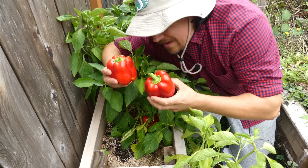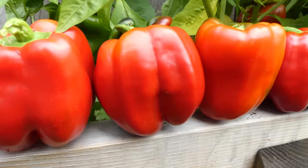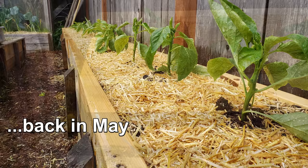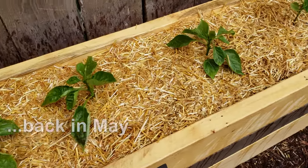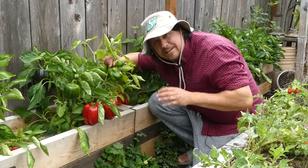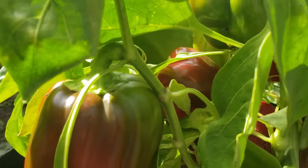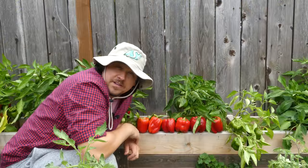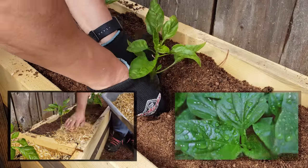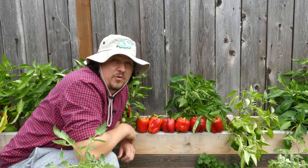I say that with a caveat, however, as we do have to consider my finite growing season, as well as my choice of a large, long-to-grow variety of bell pepper. But looking at the results, both qualitatively and quantitatively, over the span of 72 plants is no small data set. That's six dozen plants over the course of 180 days in fairly controlled conditions. I really feel like finally we can put this one to rest — unless, of course, you live in a climate where your peppers can grow as perennials or you're growing the small fruiting varieties. Other than those two factors, I recommend skipping the pruning process for peppers altogether. Try to focus more on the things that matter, such as soil building, proper mulching, location, and the other aspects of pepper growing that have far more impact.